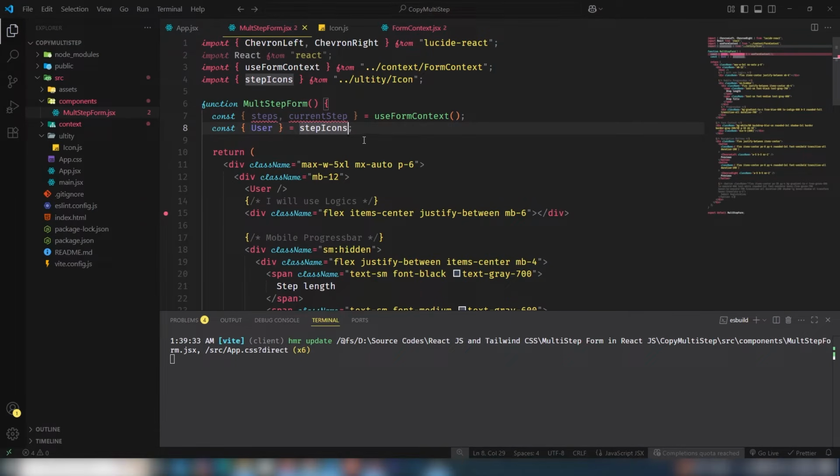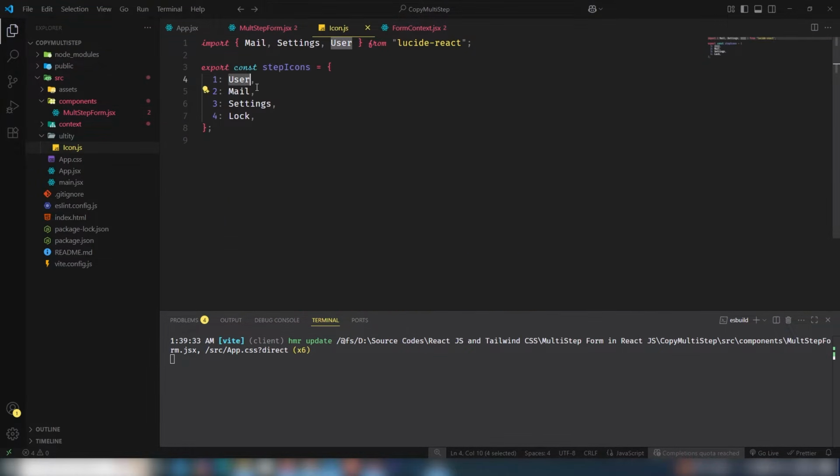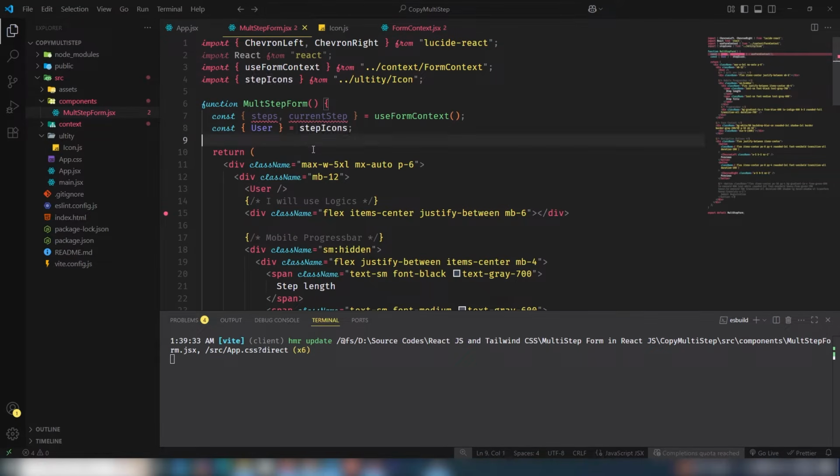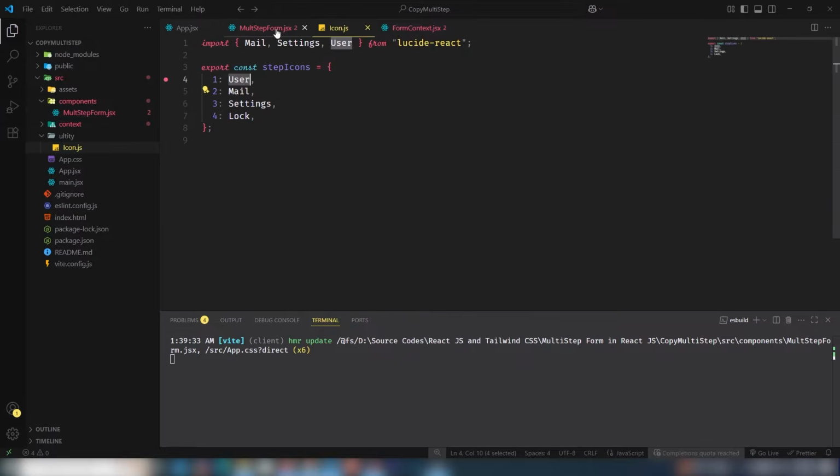Okay, something is wrong, so give me a second, I just check that. User step icons, what are utility? It's perfect. Give me a second.